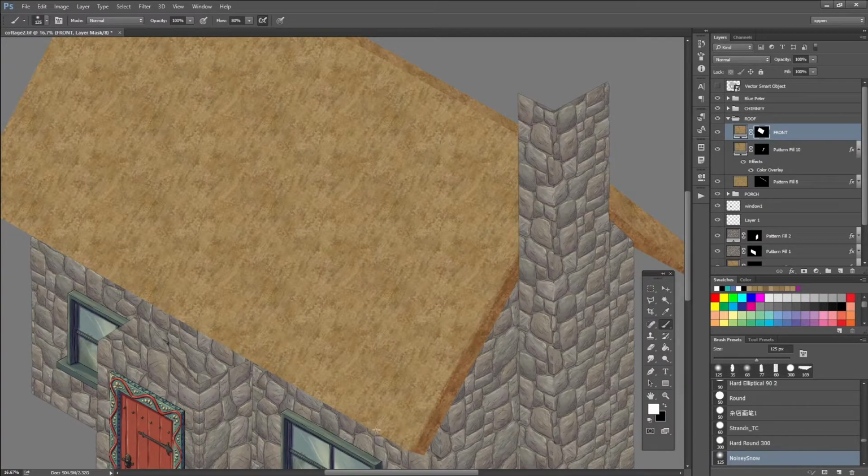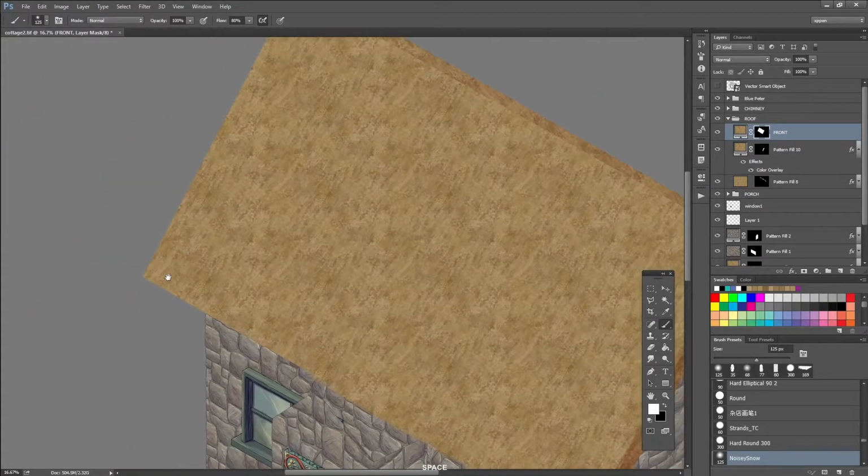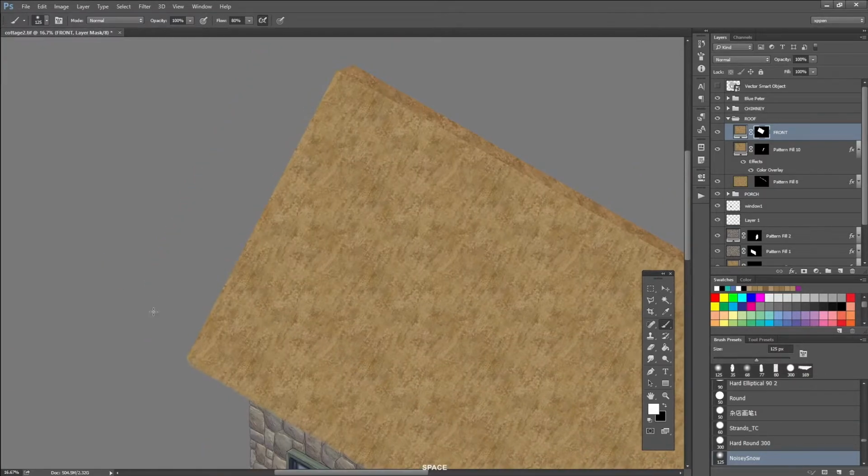It doesn't need to be very precise and accurate, but you just want a little bit of that feeling of it being a bit rounder and fluffier, like thatched roofs are. Just going to alter the edge a little bit here on all of this. Get a little bit rougher.